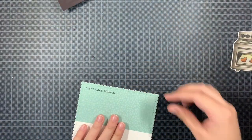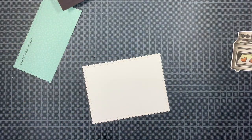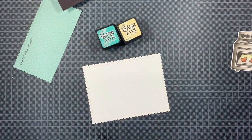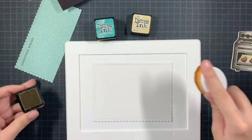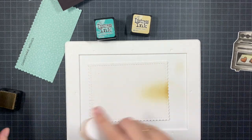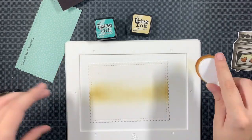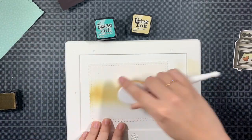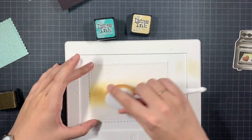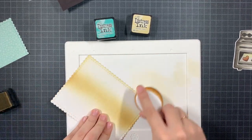The white Neenah is to really have some grounding, to let everything stand and sit on. But it was a bit too white, so I took the antique linen and I ink blended a bit on the bottom. So I traced where the pattern paper was when it was covering the rest of the panel, and I made sure that I had enough of the antique linen peeking underneath it.